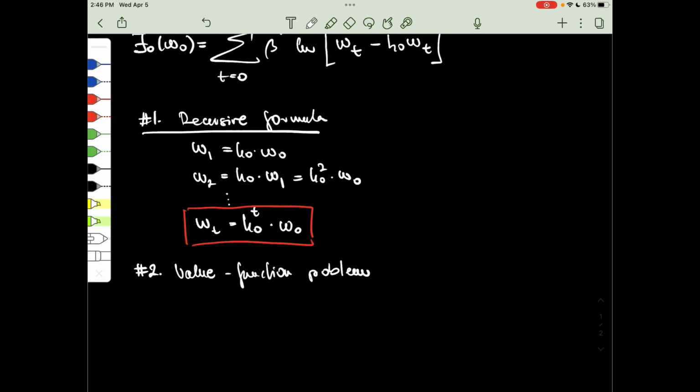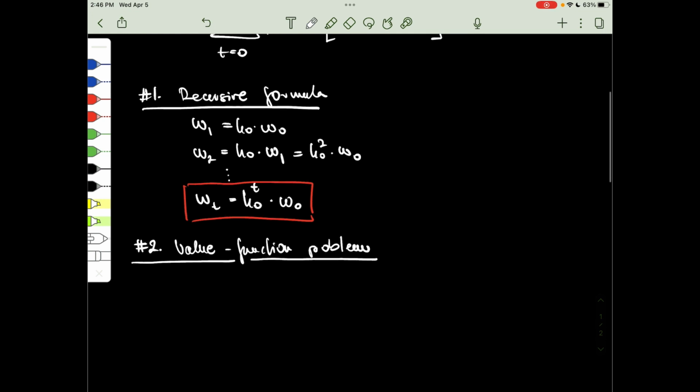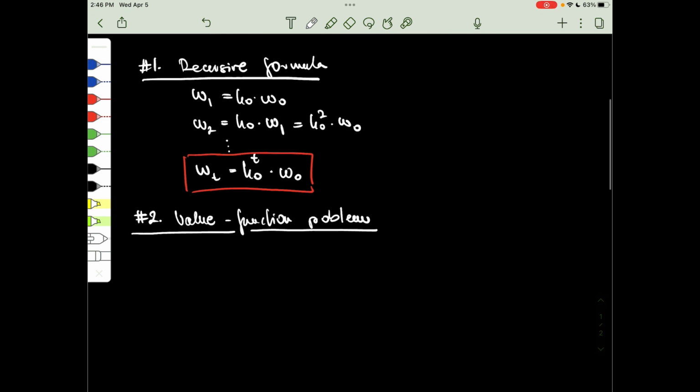I'm emphasizing again that this is not a solution but a guess on the basis of which we are trying to describe the value function. This is the value function on the basis of policy rule H0. So let's start expanding the value function. This is the problem.